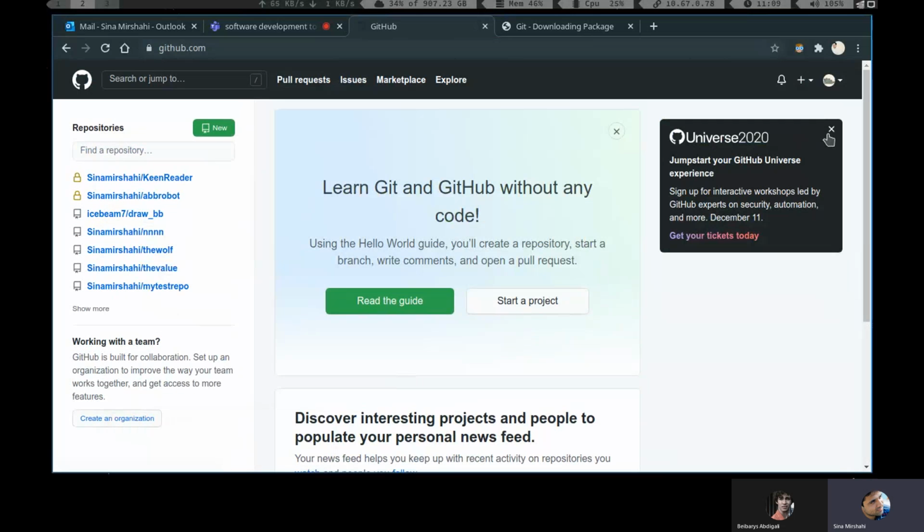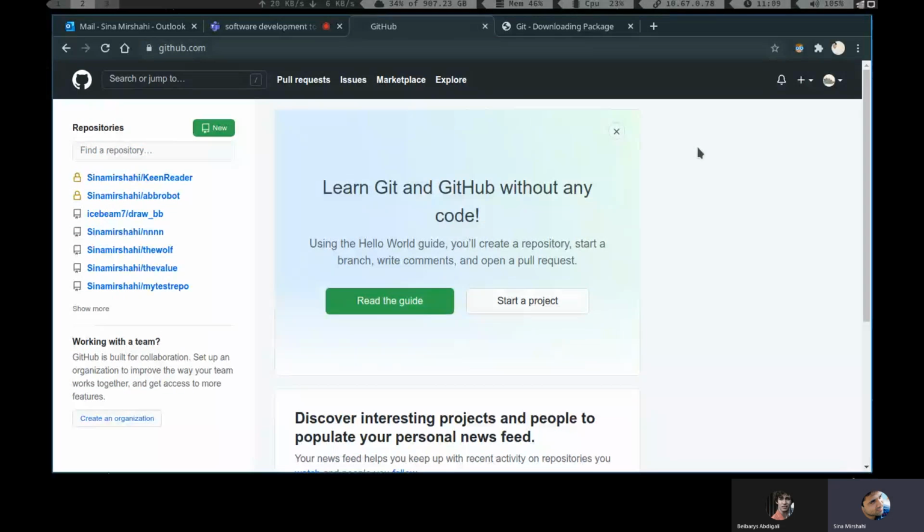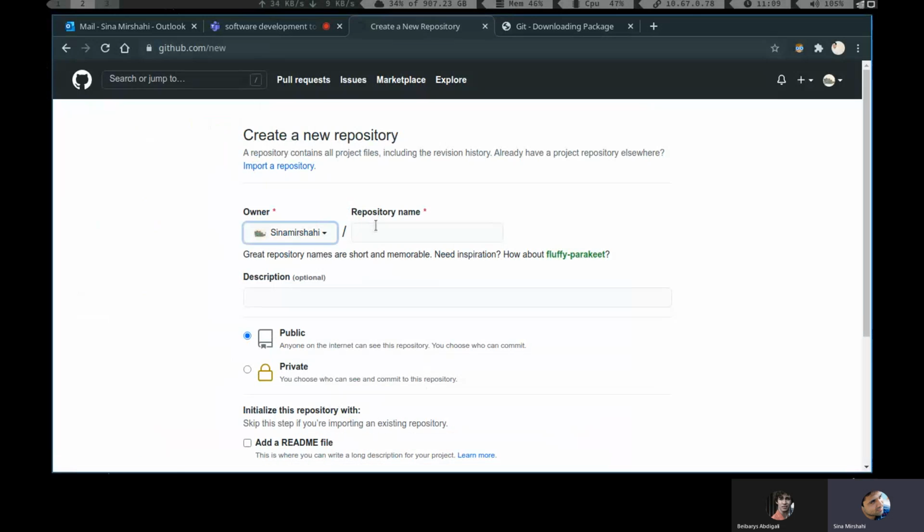If you want to create a repository, you have a place for repositories here. You just press New. There's a button called New. Then you put a name, because I want to put my stuff there. I will say something like sample repo.